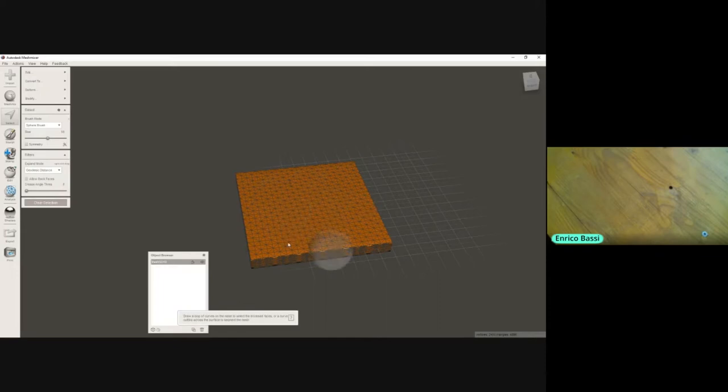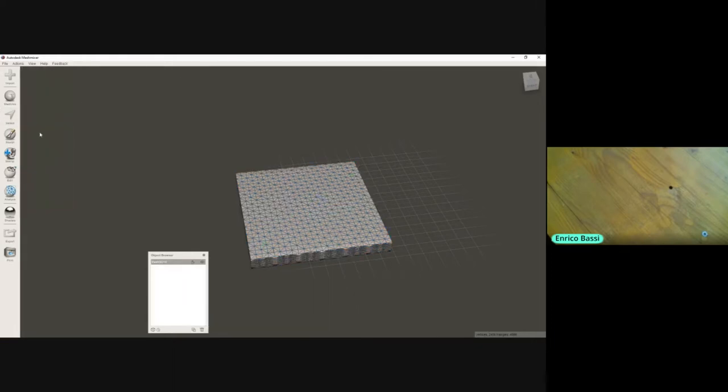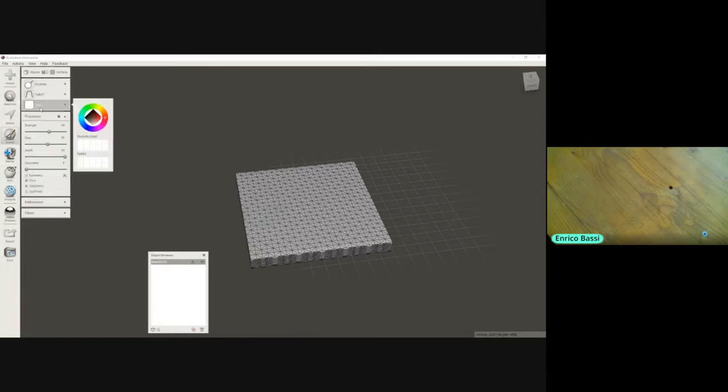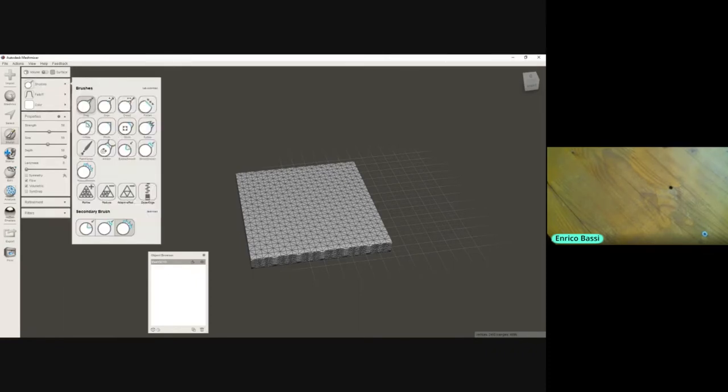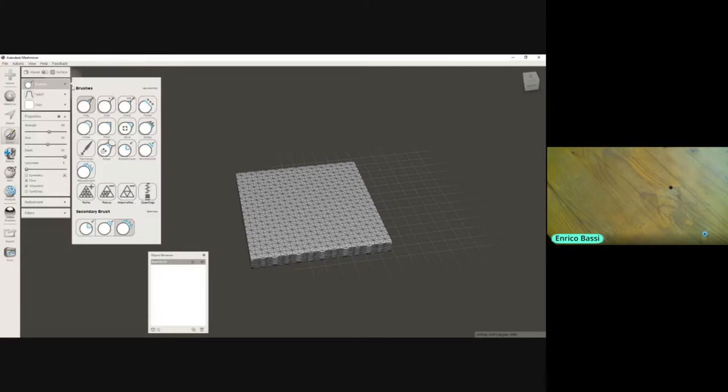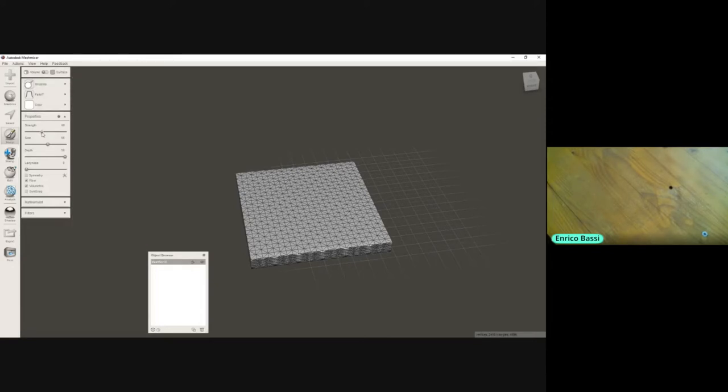Now on my object, in my 3D, let me check. Okay, it's right. In my 3D, I can design on top of this in different ways. So sculpt. What are these things? Colors, we don't care about it. It's useful when you have to create groups, but it's not something that we care about. We are interested in playing with the different brushes that we have and checking different intensities of the brush in how it's applied.